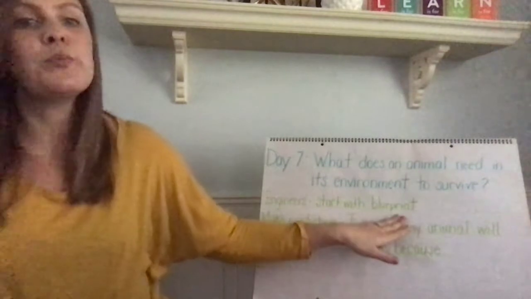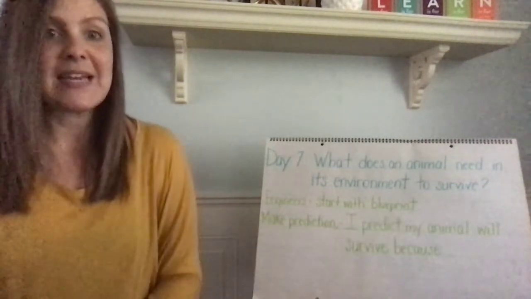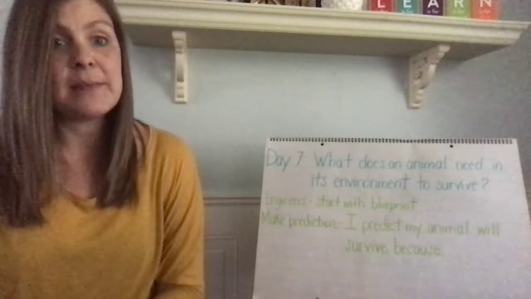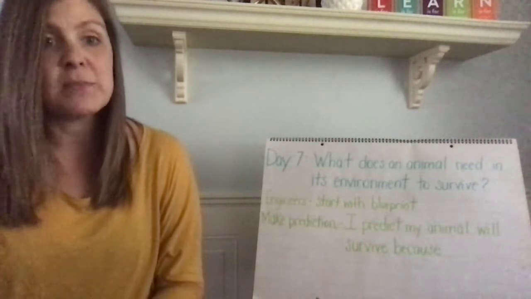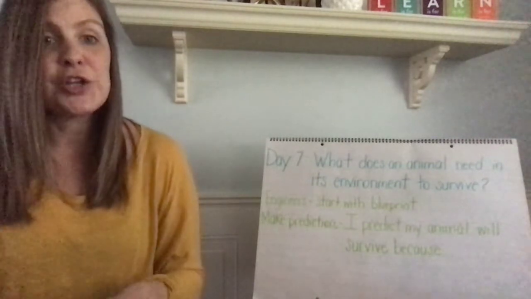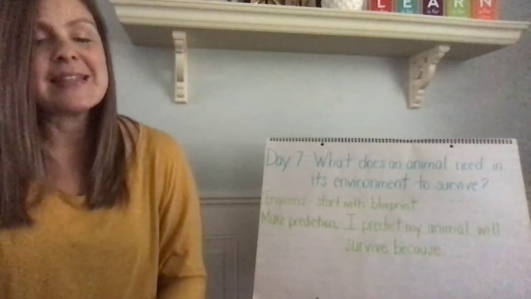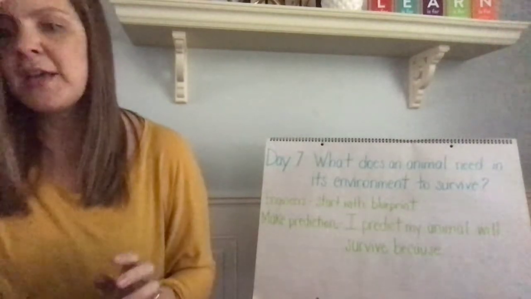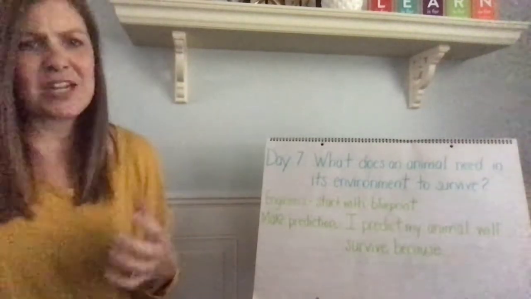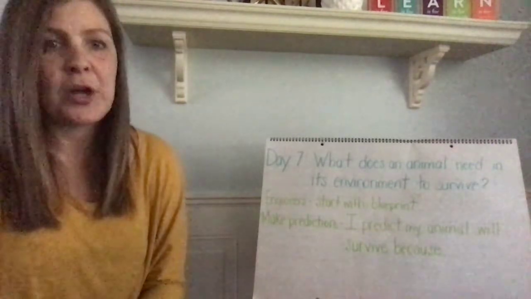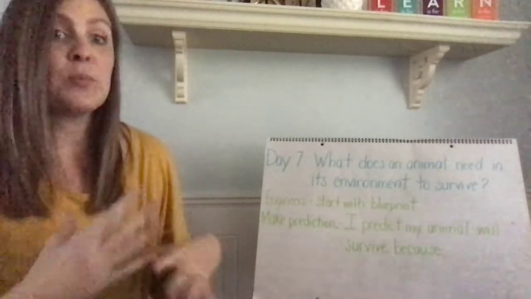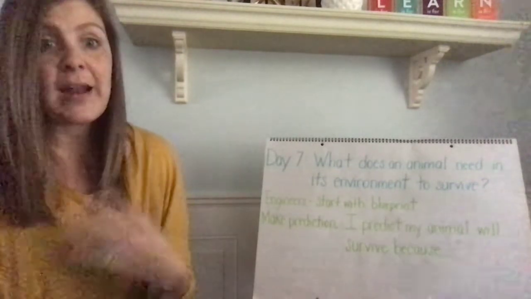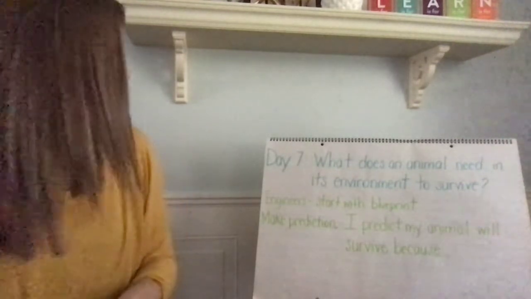So if you remember the blueprints we've done in the past, where we designed a solution to erosion, and we also used a blueprint to design a new object we were going to build with materials for physical science, you're going to be doing the same thing today, except you're going to be using a blueprint to design a habitat. So this next assignment is going to take you 2 or 3 days. It's not going to happen all in one day. You might want to do your blueprint one day, and then the next day start with your diorama, and I will explain to you what that is in just a second.